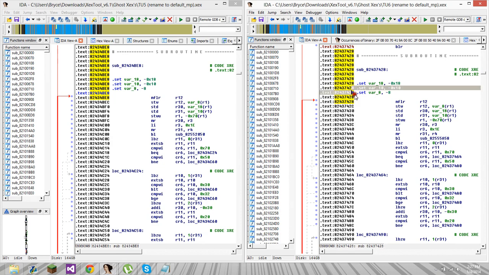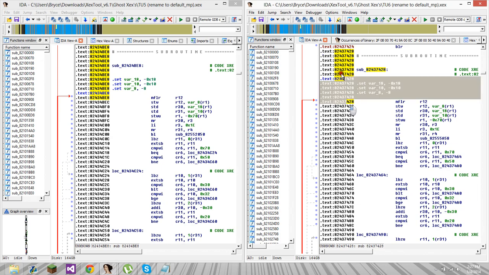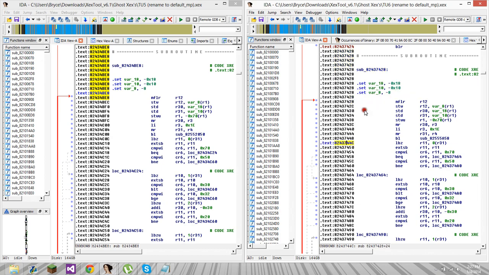So this is your new offset for my title update 6. This is going to be your new offset. The one that's repeated several times is the offset. These are just the structures within the offset, but compare the two. As I told you, locations are going to change because the offsets moved.